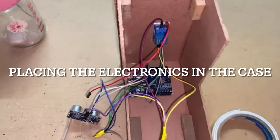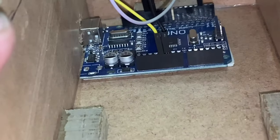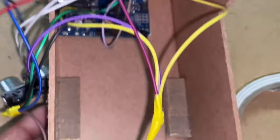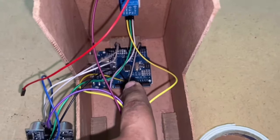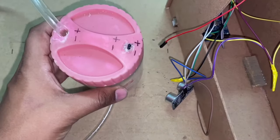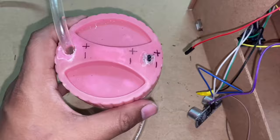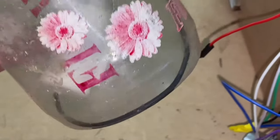I've fixed the Arduino Uno inside the case with the help of double-sided tape, and I've got a hole here for the USB power. There was an interference from the DC plug, so I removed it. This is the 5-volt relay stuck over here, and all the connections have been shifted from the breadboard — I've just twisted the positive and negative wires and all the data wires are directly connected to the Arduino. This is the jar I'm planning to use as the container for the sanitizer. I've used two male pin headers as the positive and negative for the pump.